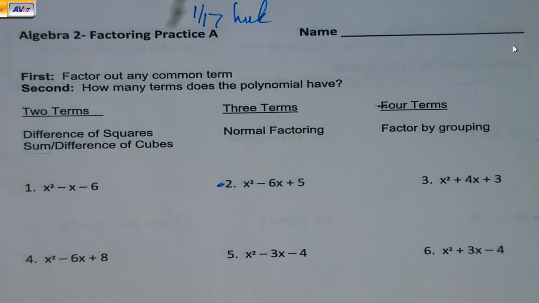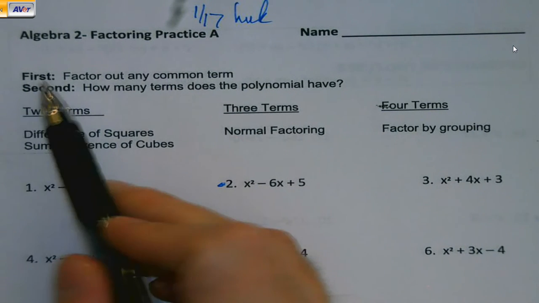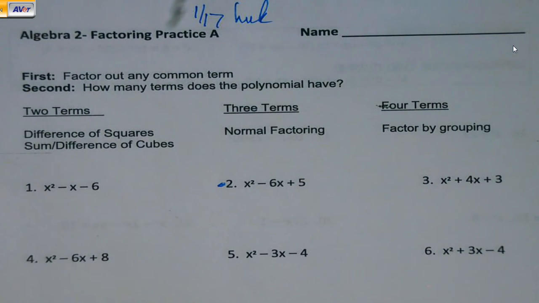So as we continue on with our factoring practice here, up at the top is a very good reminder on the order that we should be doing things. My first job is always to find any common terms that are there, okay? Something that all of my terms, whether there's 2, 3, or 4 of them, have in common. And then second, the number of terms will help me figure out, hey, which things should I do on this?